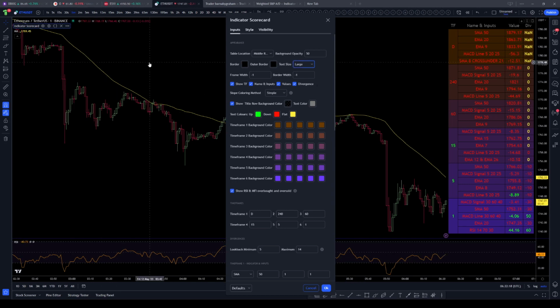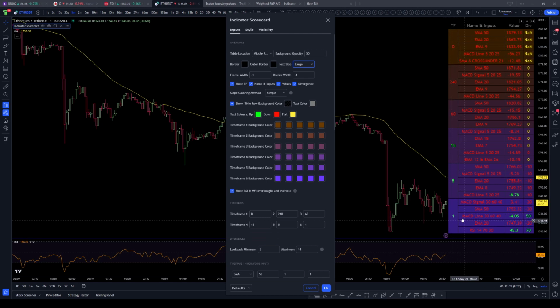An important thing to consider here is that you should be using a 1-minute chart for this. The reason for that is the way that it's been coded, it will calculate the higher time frame indicator plots using the chart time frame you're on.